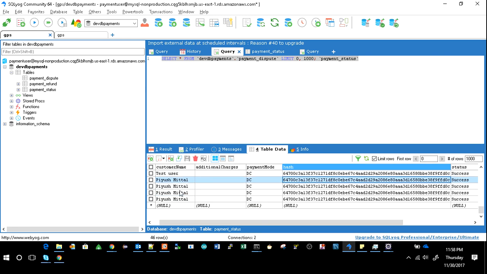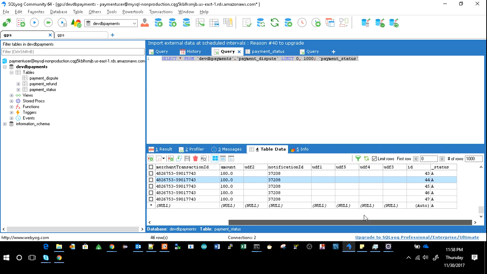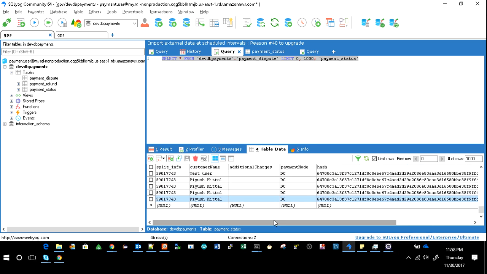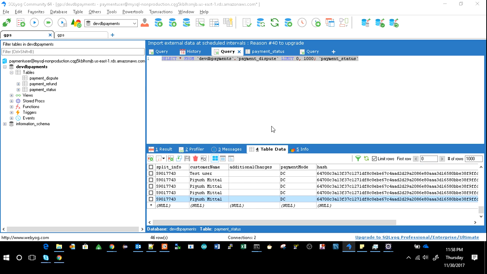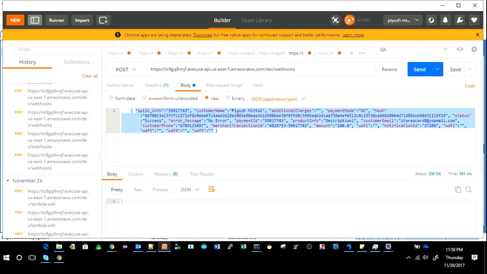So this is the table, and I have a total of 47 records here, and I'll try to insert a 48th record, and that will be saved in our database. Sample name. So here you can see that the customer name is sample name.